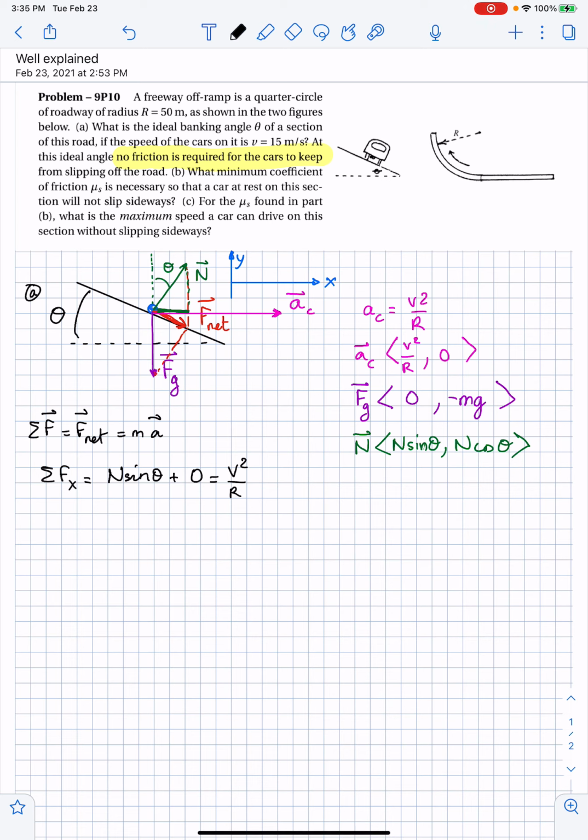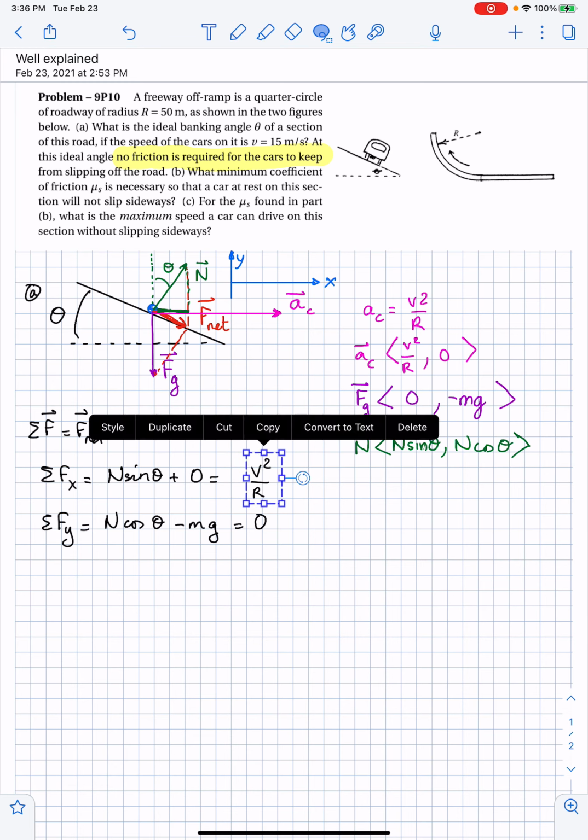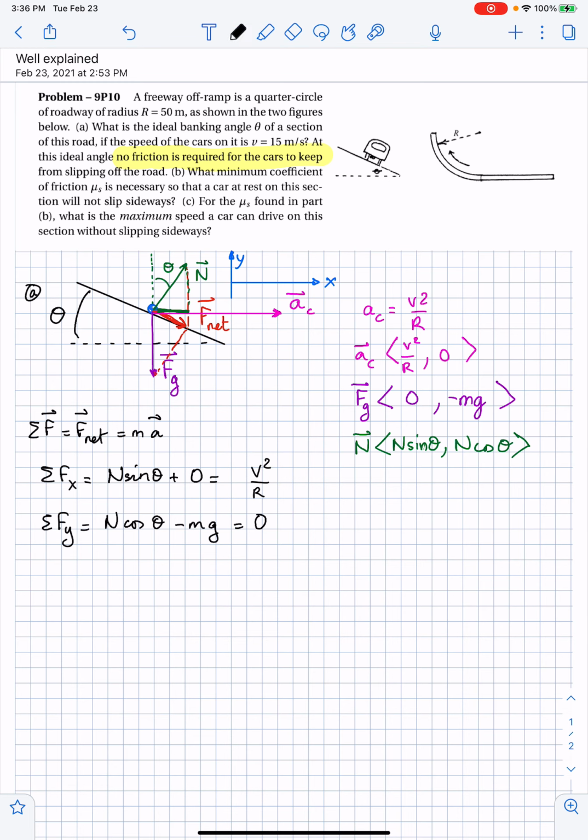Okay, beautiful. The sum of the forces in the y direction is going to be n cosine theta minus mg, and that is going to be equal to the mass times the acceleration. The acceleration in the y direction is 0. Okay. Oops. Did I forget the mass on top for the top equation? Yes, it appears so. Okay. So I'm going to move this right here so I can write mass times acceleration, not just the acceleration.